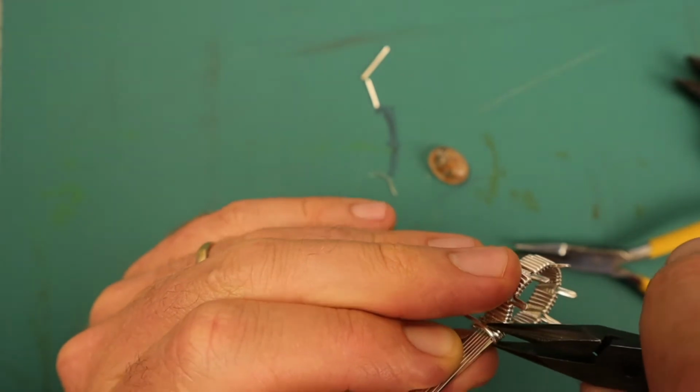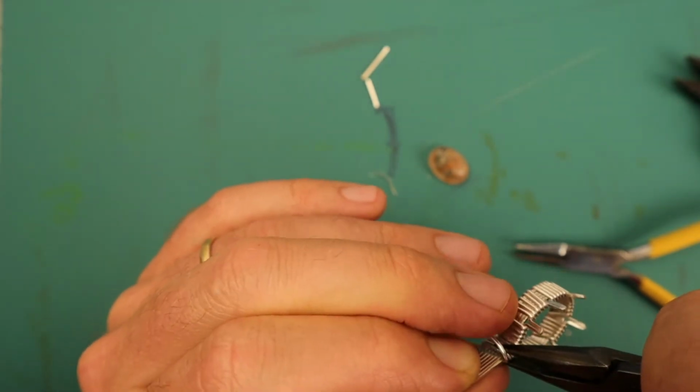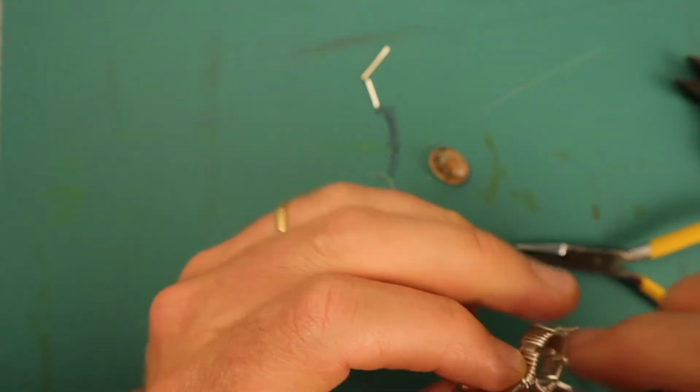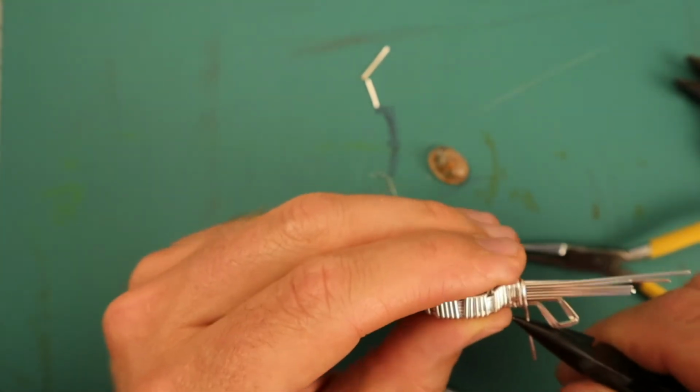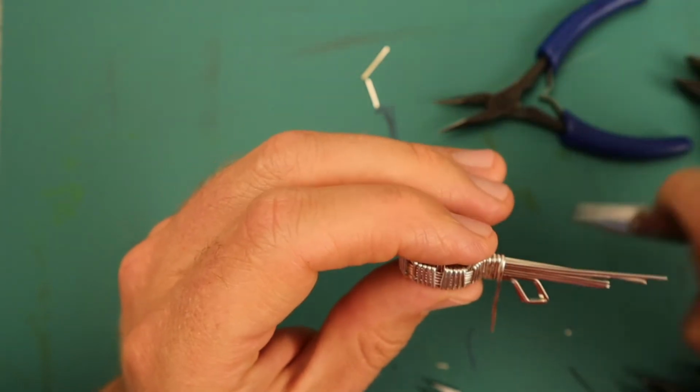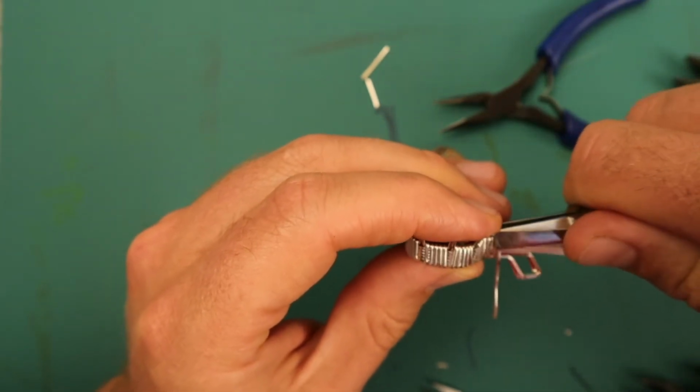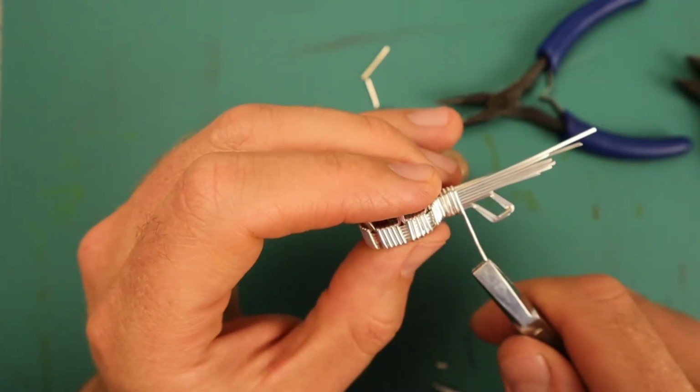It's really important to make sure you get these wires wrapped as tight as you can, especially when you're adding in a second piece that is not tied to the rest of the bottom of the piece. So you want to just really be careful and make sure you get it really, really tight, and every wrap matters.